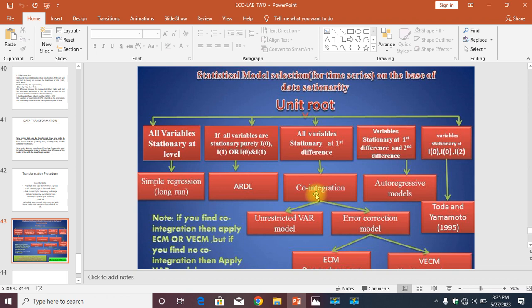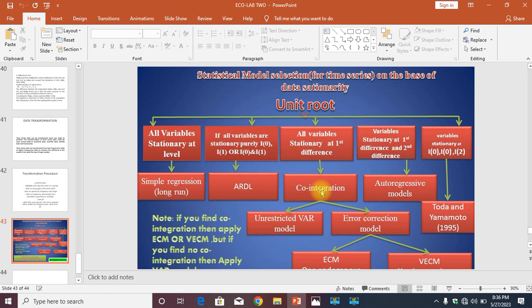And the Johansen co-integration framework will expose you to four outcomes. The first outcome is that there may be no co-integrating relationship among all the hypotheses or the relationships you have presented. The second outcome is that there may be complete co-integration amongst all the variables or among all the relationships you are testing. Then the third result could be that there may be at least one co-integrating relationship among all the variables. Then the fourth one could be that there may be more than one co-integrating relationship among the variables you are testing.